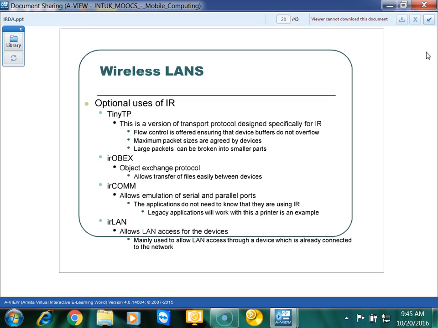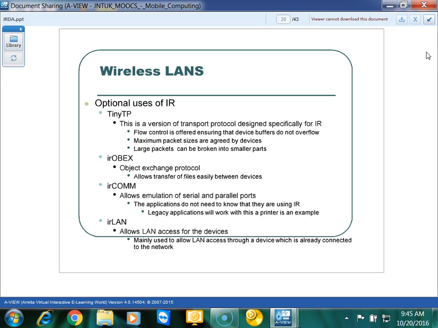If you use the IrCOMM application protocol, the applications do not need to know that they are using IR. That's what we call emulation. When we emulate the hardware, the application can talk to some serial port or parallel port, because that is already being emulated by the IrCOMM protocol. So that is one more feature of this protocol.